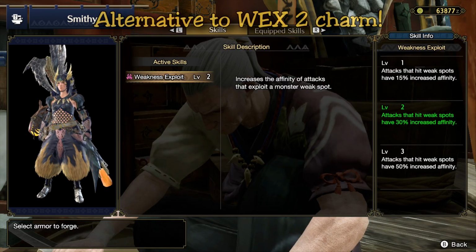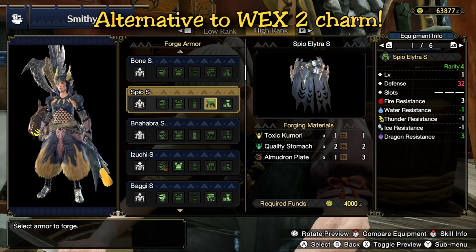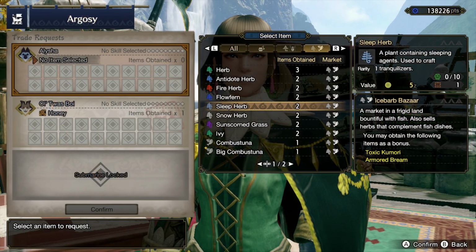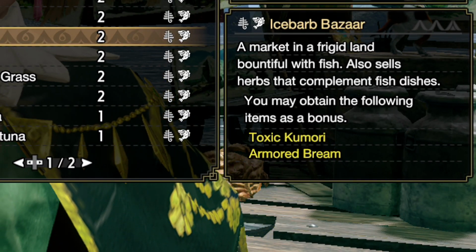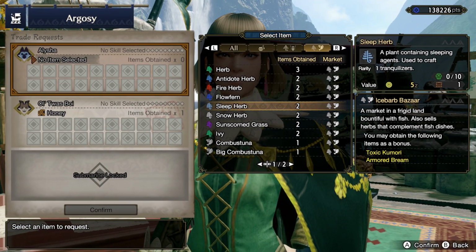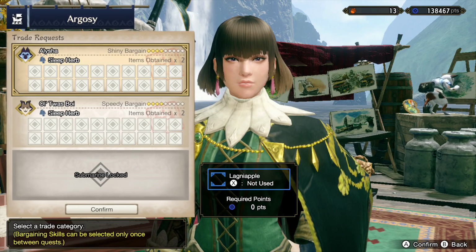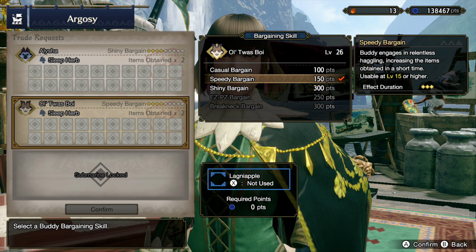Now, if you don't have that Wex charm that I had, here is an alternative way that you can still get 100% crit. There is another Wex 2 that's on an armor piece that you can get. If you go to the Argosy and then you scout some herbs, one of the materials that you can get is called the Toxic Kamori. It is a bonus material, by the way. So you'll have to scout a couple times, use the bargain speed booster so you get it within 1 to 2 hunts, and then you can craft the Wex 2, the Spio set coils.